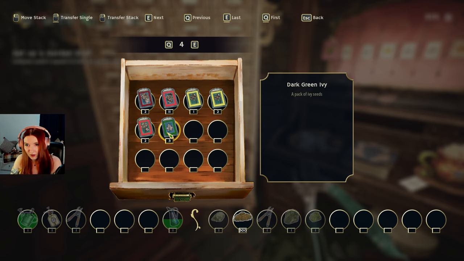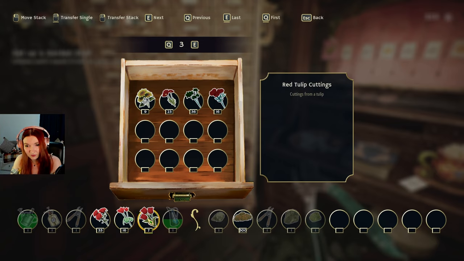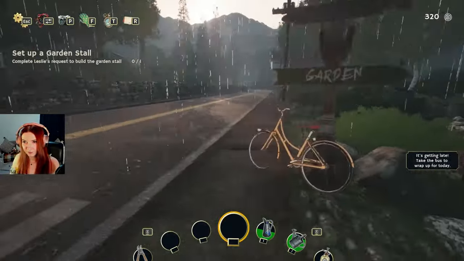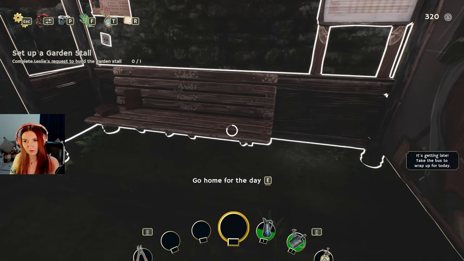Yeah, this makes me feel better with everything being in individual pages. We'll just have to save the first two pages for the leaves that we're inevitably gonna get, because now at least I can see everything. Cool. Home time. Realized I didn't check any of the orders, if I could have done any of them.